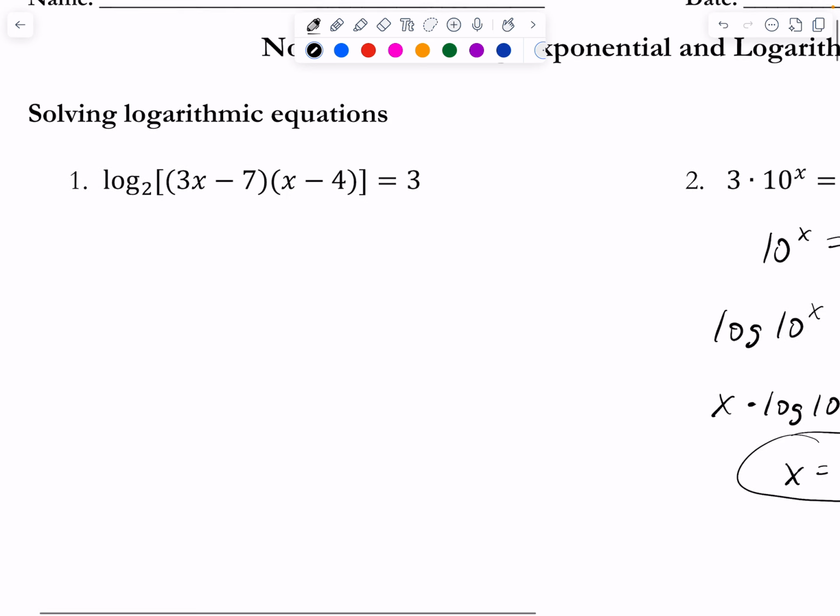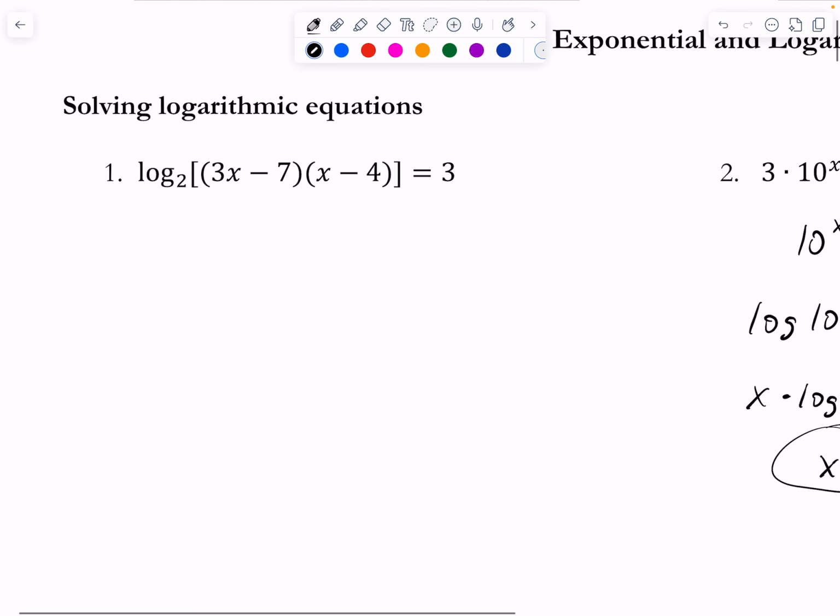So when I do a logarithmic equation, as I mentioned in a couple videos ago, I really have two things that I'm trying to accomplish. Either I get 1 log on one side of the equation, or I get 1 log on each side of the equation. And I've actually already accomplished the first one, which is 1 log on one side. So I'm going to rewrite this as an exponential equation. Take my 2, raise it to the 3rd power, and set it equal to that large argument.